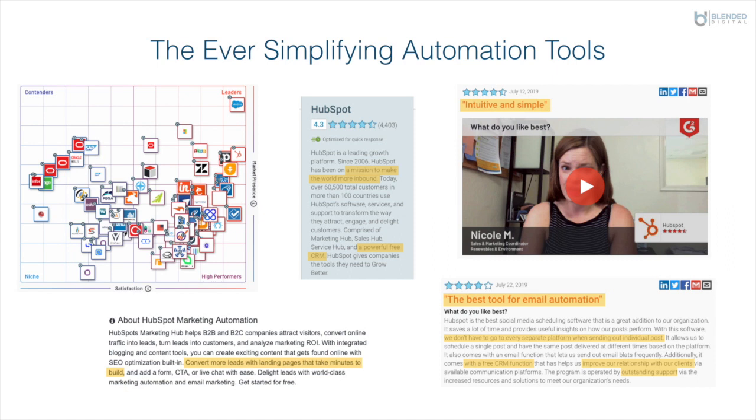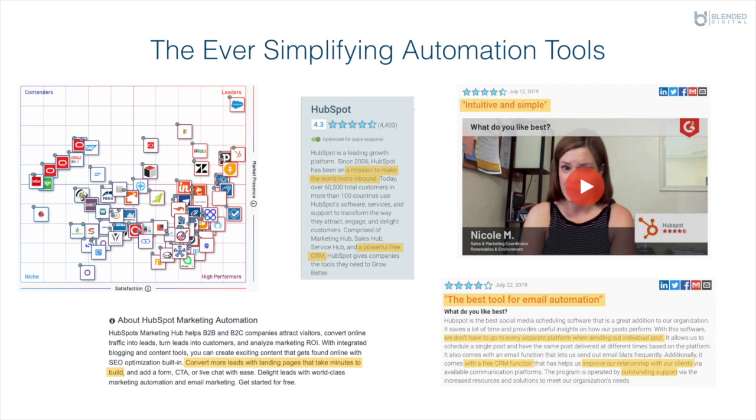The tools you have available now, literally anyone can use. I use HubSpot as an example here because I find it's the most user-friendly. But if you look to the left there, you can see not all of them, but a lot of the automation platforms that are out there right now. You've got things like Oracle, Informz, NoCRM, Salesforce, Adobe, SAP, which is Hybris. So you've got a lot of options out there, and there's a lot of reviews out there that can help point you in the right direction.